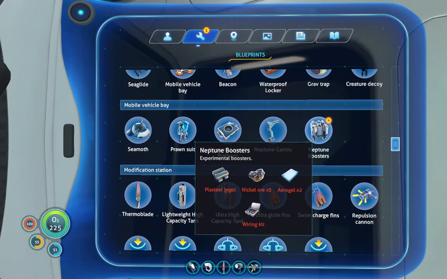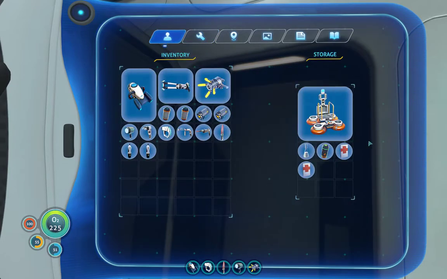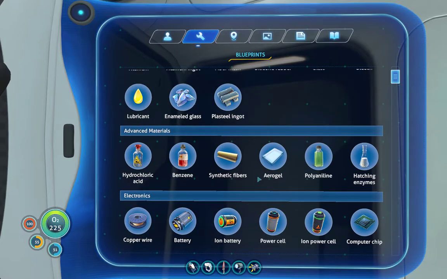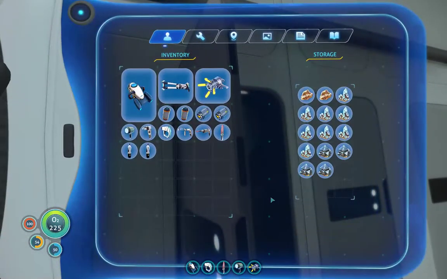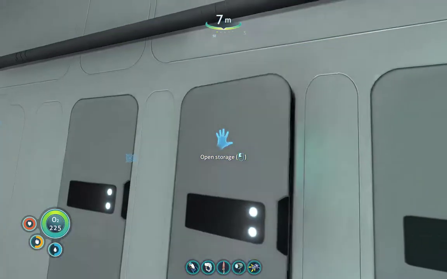A new blueprint, Neptune boosters. Okay, another plastic ingot, as I thought. Nickel ore times 3, aerogel times 2, and a wiring kit. Okay, aerogel was... a wiring kit was 2 bits of silver. Aerogel was gel sacks and ruby. Gel sacks and ruby, now that is interesting. I don't think we've got any. 2 bits of silver as well.